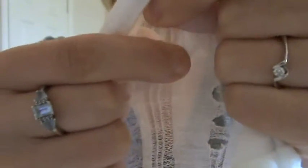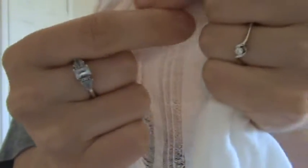So that's how I did these. And I'll just show you a couple more times. This one's a little harder to do, I think, so I'll try to show you here. But I seriously just pulled on it like this. See how when I pull on it, it's just ripping up more like that? So pull it tight horizontally, and then pull on it vertically.